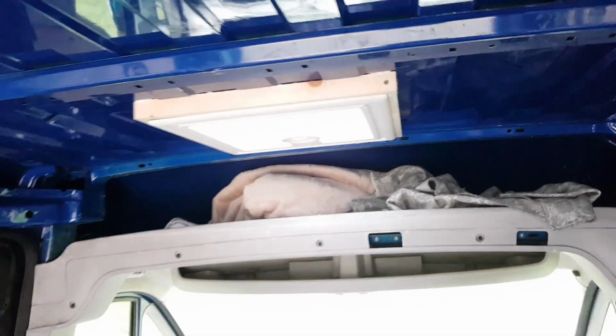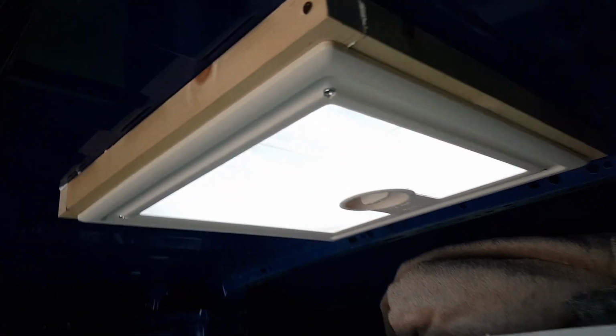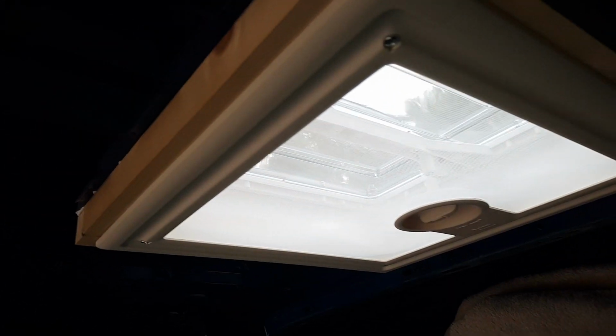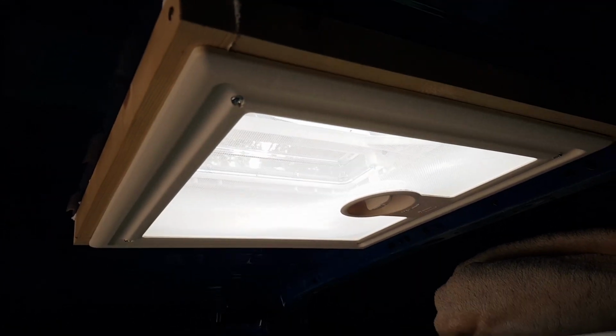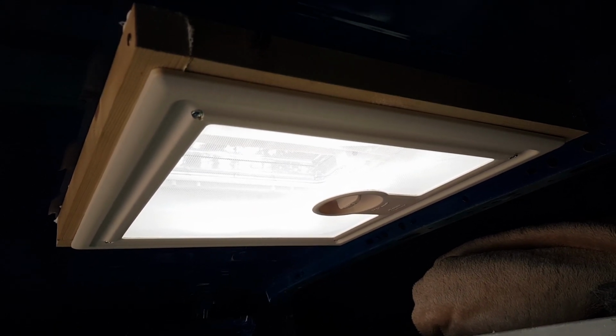And if we take a look at the Fiamma, just as good, looking pretty. Obviously you've got your little handle there to open and close it. Yeah, that couldn't have gone any better, I don't think.